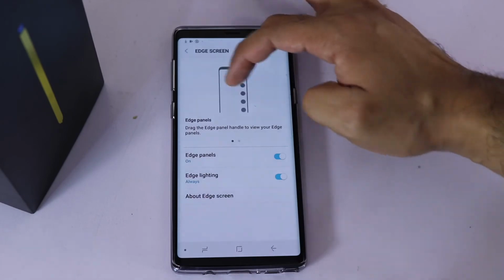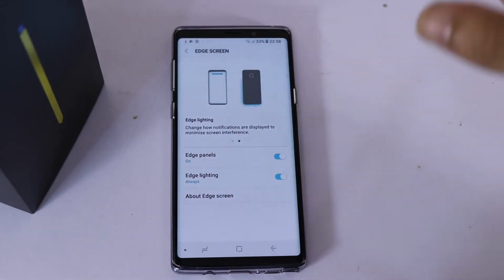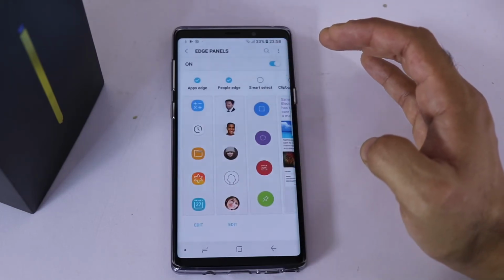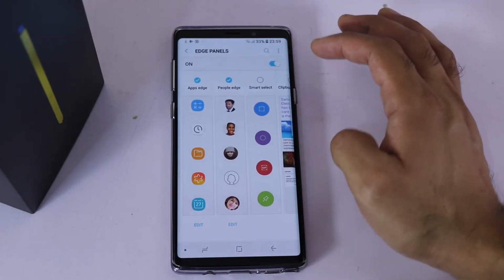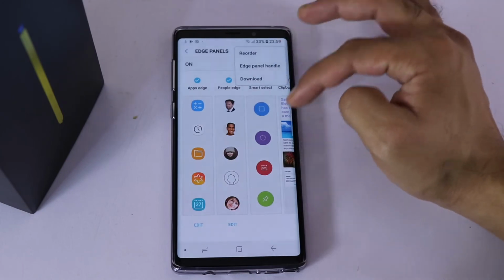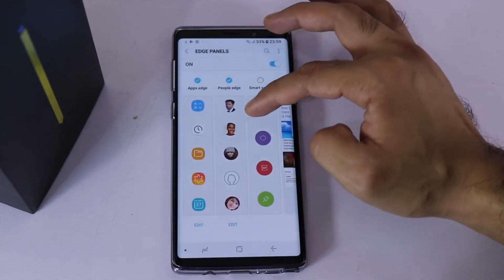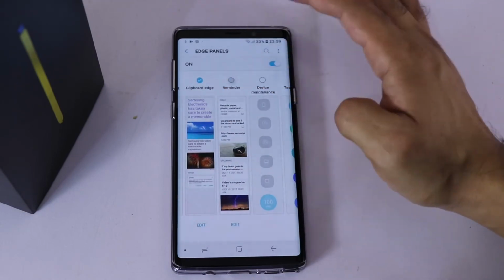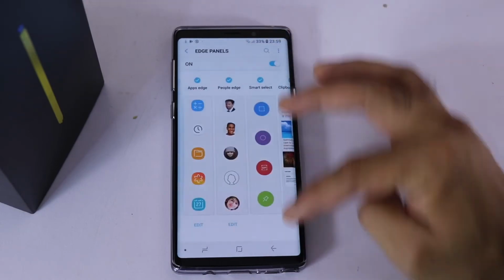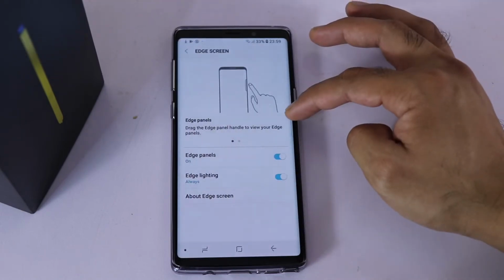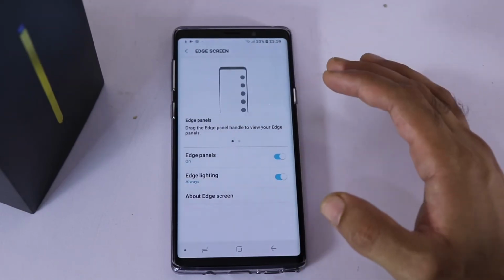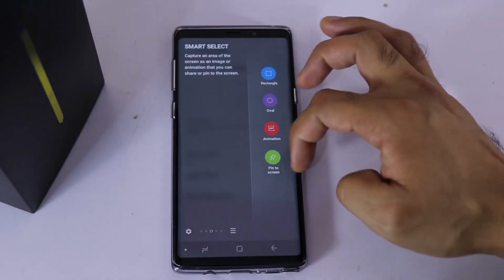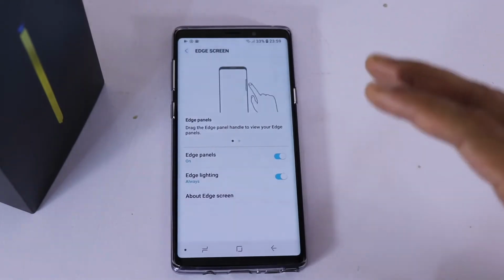And next up we have this edge screen. We have a few customization options available for our edge screen. You can see the edge panel is right now on. Just go into the edge panel, and we have two edge panels right now, and you can even choose multiple different edge panels if you want to choose. You can see I have selected 4 of them right now. Let's go for 5. So I have just turned them on, and I can even change these if I want to. For example, I just open it. You can see my edge panels will come here.